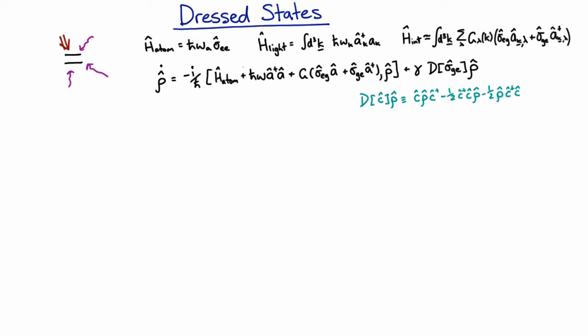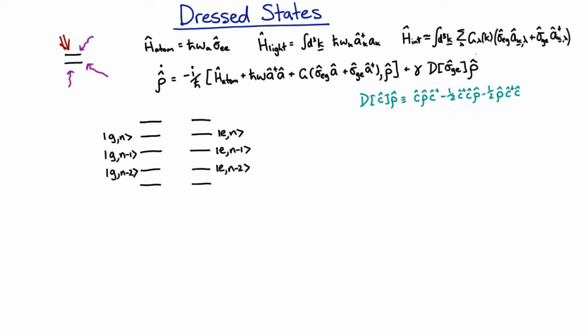Now the energies of the atom and the light themselves give us one set of basis states. So if we look at the eigenstates of just that part of the Hamiltonian, we end up with a manifold of states. So we've got all the ground states and all the excited states. And the spontaneous emission term, which is what that is, that's the term that describes all our coupling out into those vacuum states. What that does, this operator here, is very simple. What it does is it takes us from the excited state down to the ground state. That's exactly what this will do.